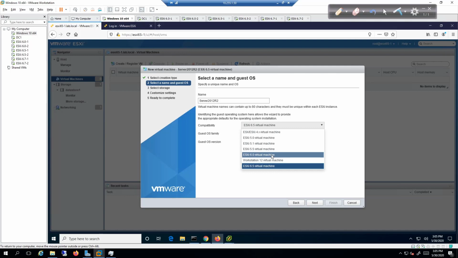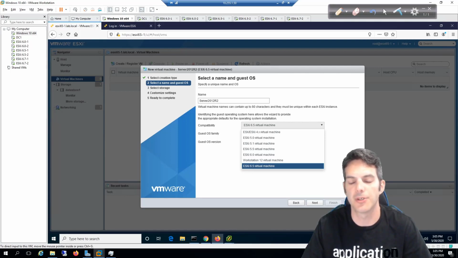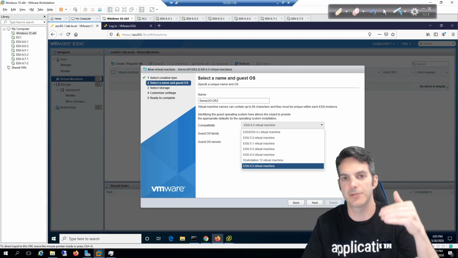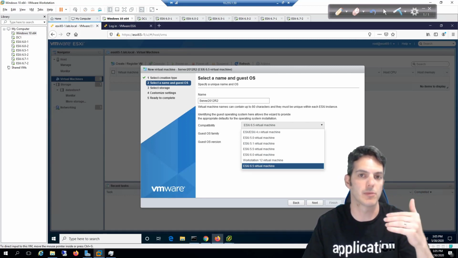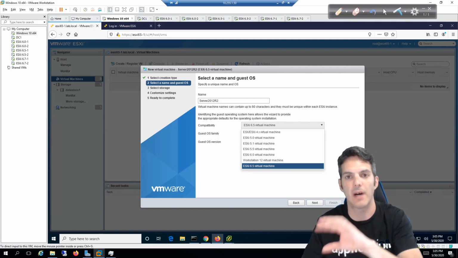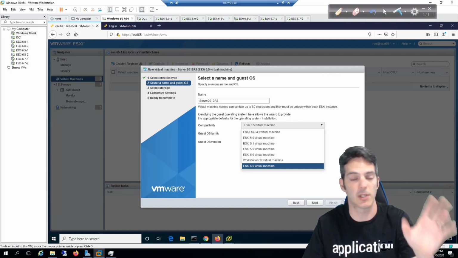So we can go down to 6.0, and what basically this is doing is it's going based off of the CPU capabilities. So there's a thing called EVC, Enhanced vMotion Capability, where you'll actually dumb down newer CPU capable processes and capabilities to older versions of ESXi, so you can vMotion from 6.0 to 6.5 and vice versa. So if you want to go from 6.5 to 6.0, we're not going to be doing that.